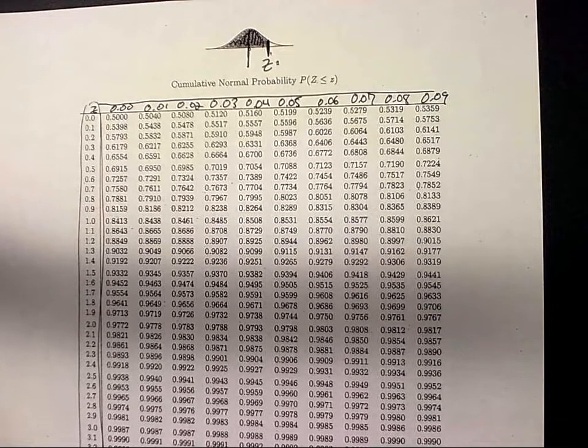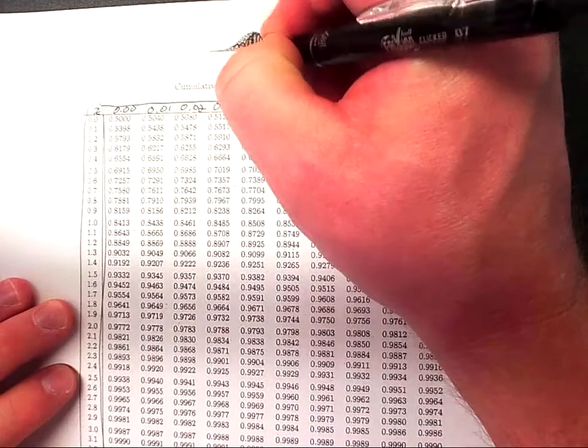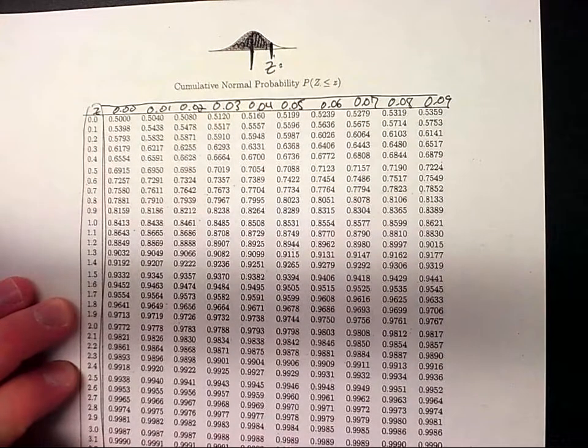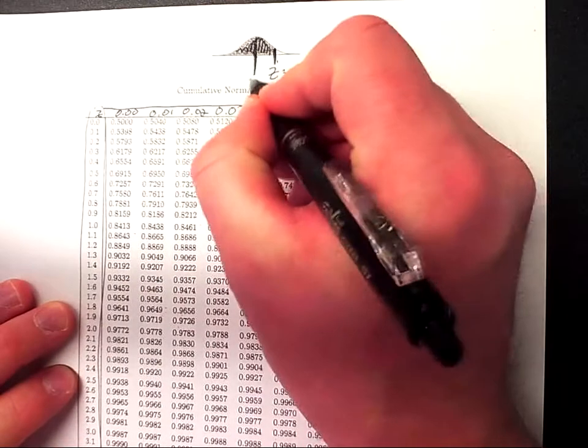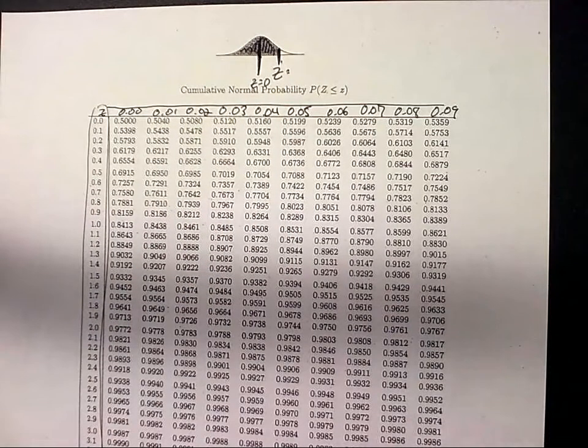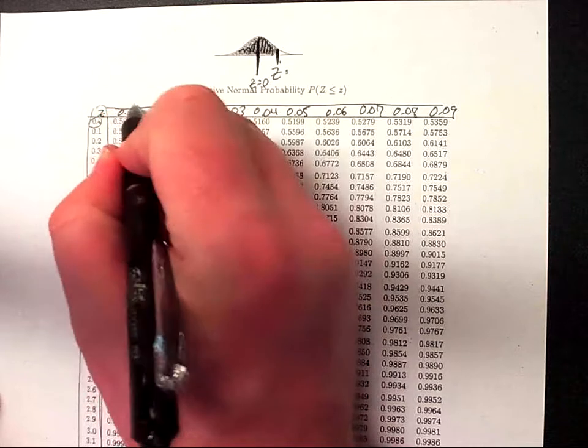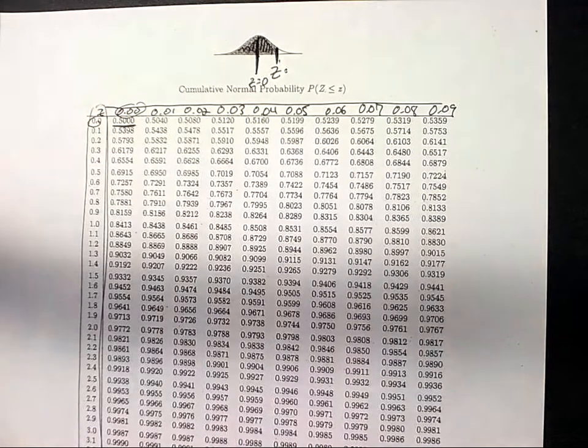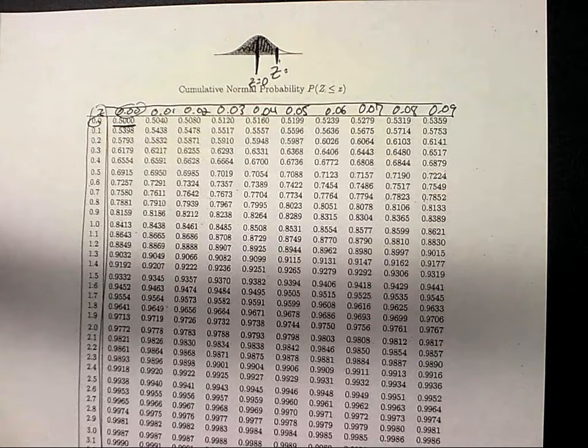Right? The only one that's not above 0.5 is, what is the z-value of the mean? Zero, right? The z-value of the mean, if you're saying how far away is this thing from the mean, well, the mean is 0 away from the mean, 0 standard deviations away from the mean. So here if we go to 0.00, we have exactly 50%. Another way of saying that is if you shade in this distribution starting from the left all the way up to the mean, then you will have shaded in exactly 50% of the distribution, right? If you start from the left. And we're always going to shade in from the left, right?